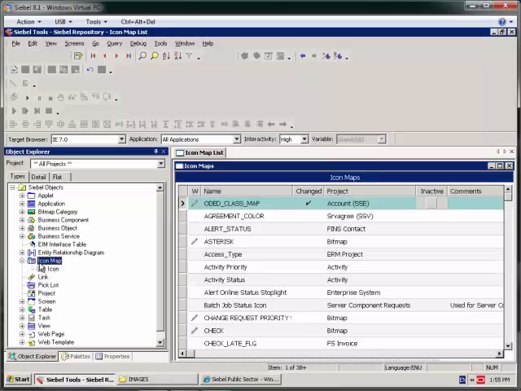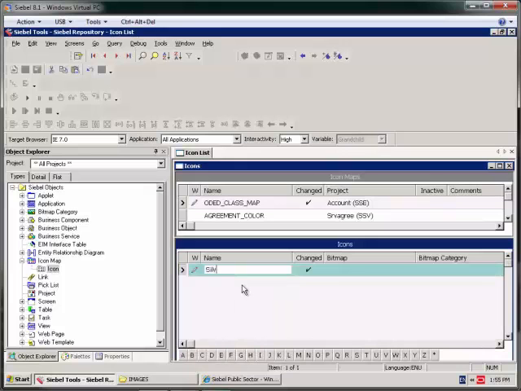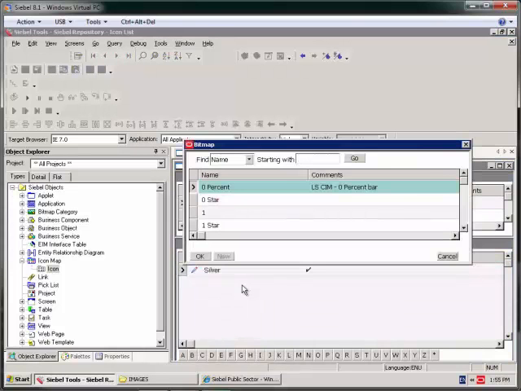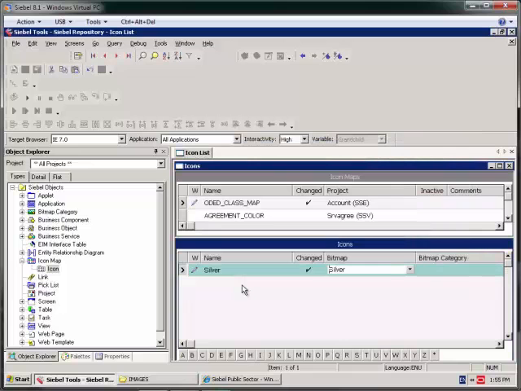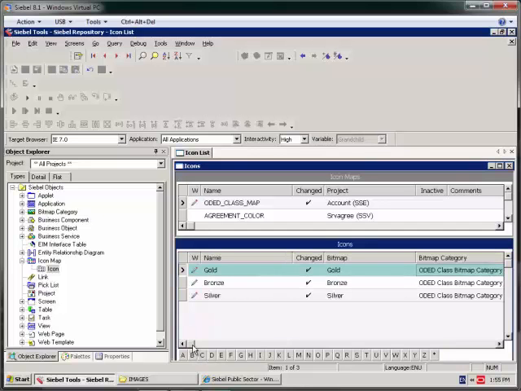And in my icon map, I'm going to associate my values with my bitmaps. I'm going to now copy these values and make my three records. Now that I have my icon map, I'm going to go and make some changes to my applets.